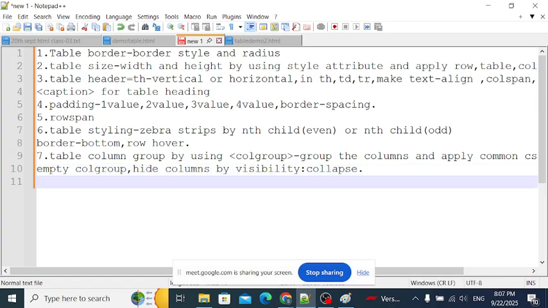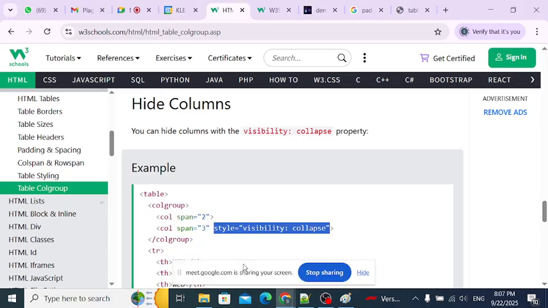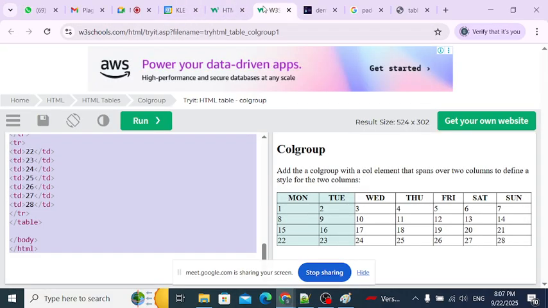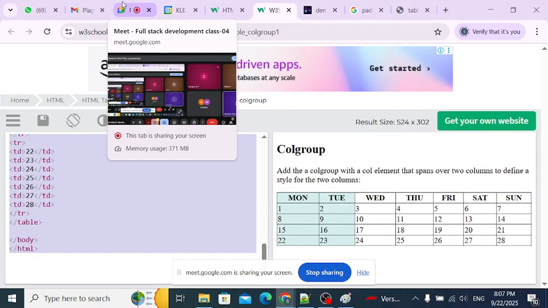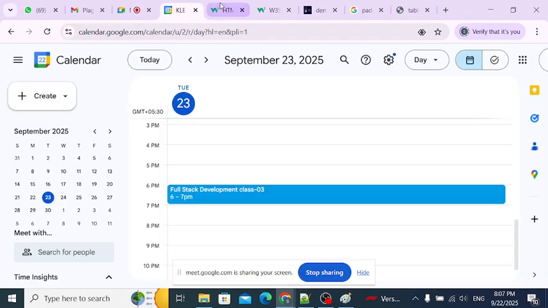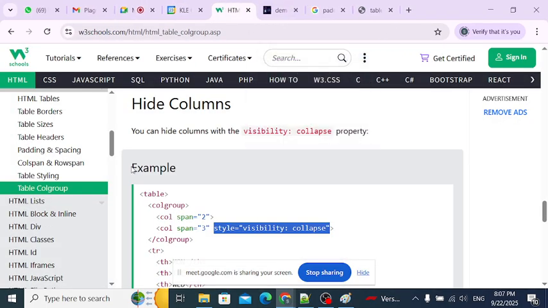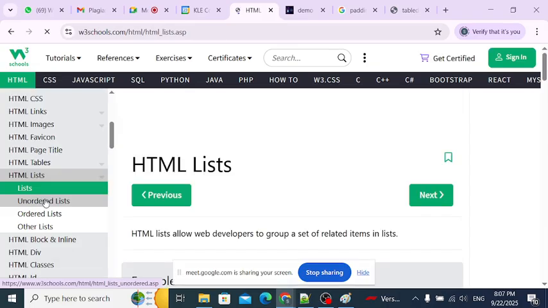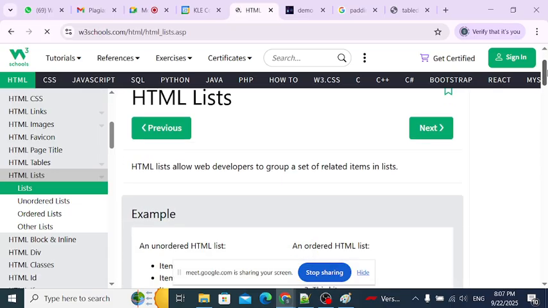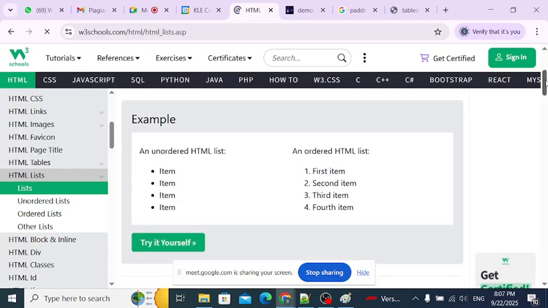Okay, so now for the next one, we can go for our list. Very important again, one more tag here.